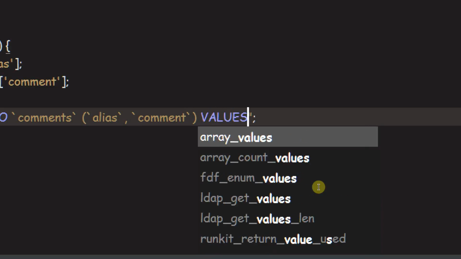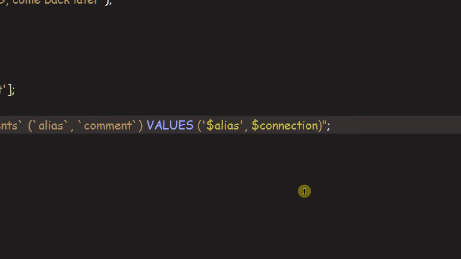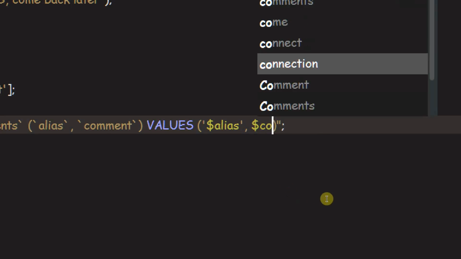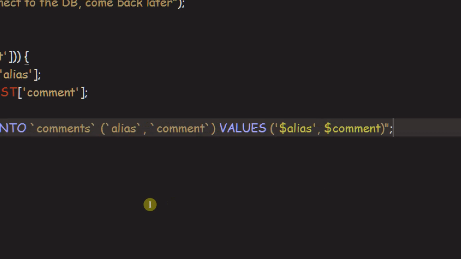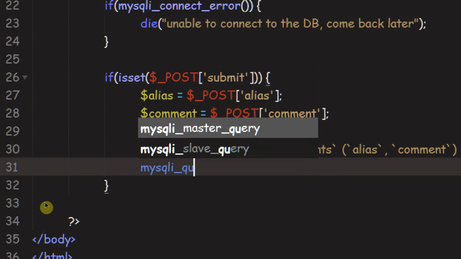Okay, and now we need to give it our values. So values, and we're going to set that to our 2 values, which are alias, comma, comment. Okay, now we just, no, not connection. There we go, comment. Now we just need to query this. So mysql_query.